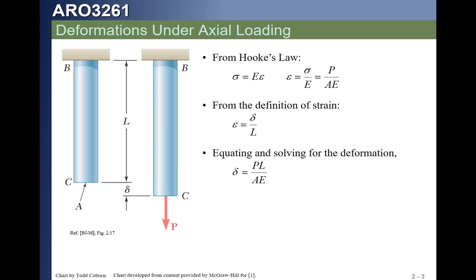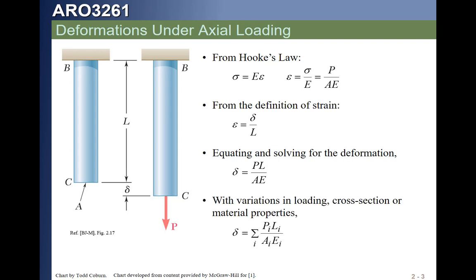This assumes that the force from one point to another doesn't change, so you plug in the P for that length and the area, assuming the area doesn't change, and that the modulus in this range is all the same. If all those are the same, then you can just use one equation, PL over AE, to get the deflection.